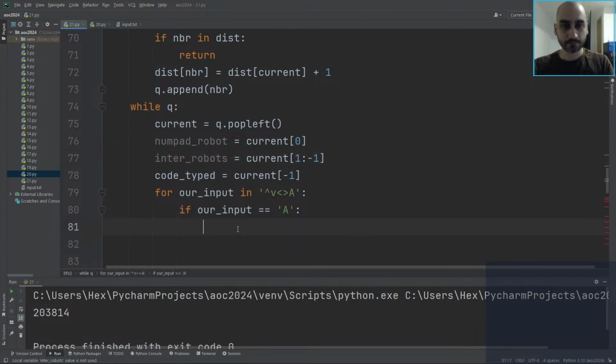So there is the case where it's all A's. Then that goes to the code stage.